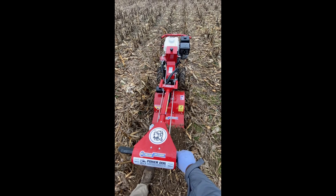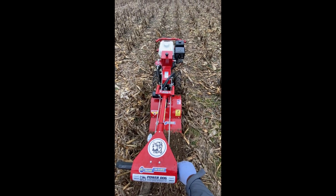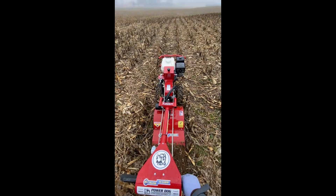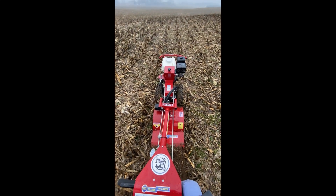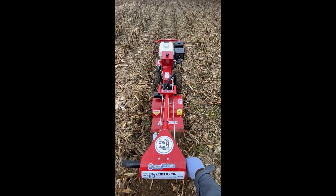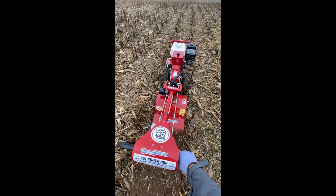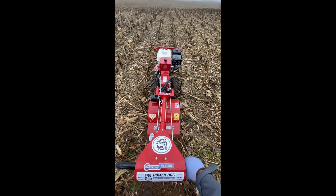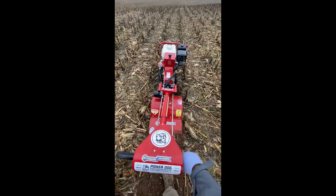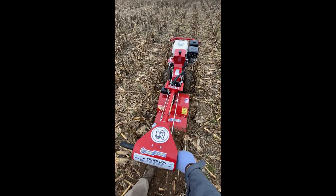Historically, when my grandfather was running an old horse — those old machines — he'd put it in drive gear. And if you hit a rock, that thing would jump out of the garden. I remember one time he crawled up the side of a garage because you had to get it shut off in time. That's not the case with the Power Dog. Very easy to operate. As you're moving forward, you can adjust the speed carefully on the fly. Let it process that rock. My wrist is moving constantly, adjusting the speed, even dropping the speed to zero whenever I want to.